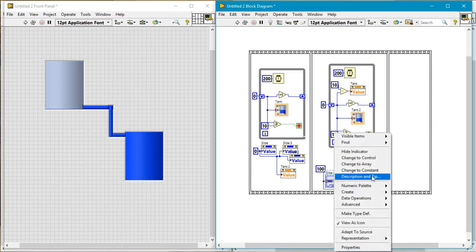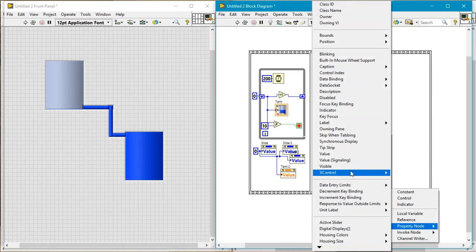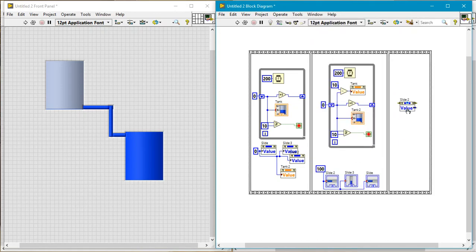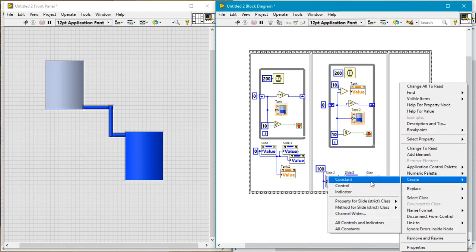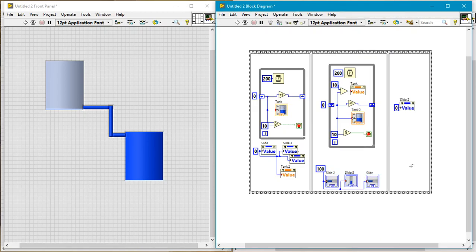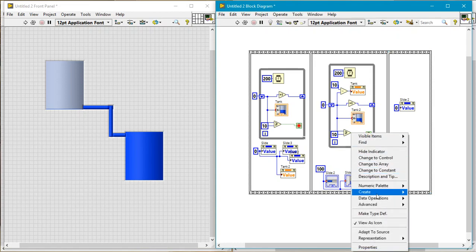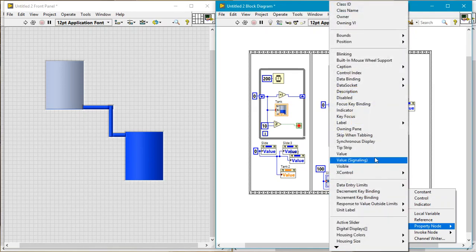So I'll right click on this, once again create a property node, value, place that in here, change it to a write. I'll write the value where you create a constant, write the value 0 to it, and then I'll create property nodes for the other two, and that will be just about it.